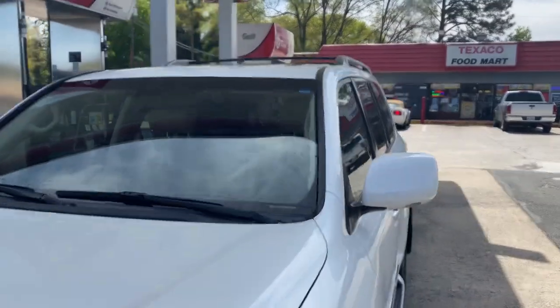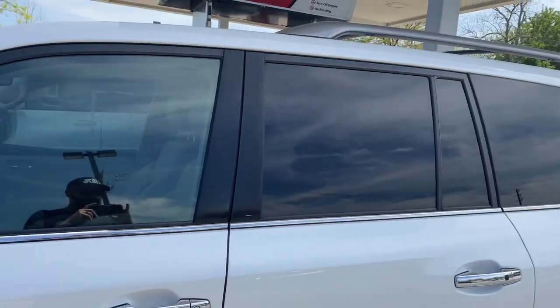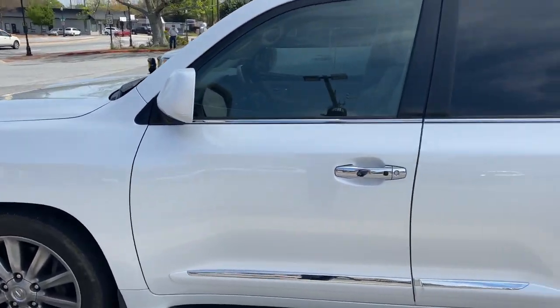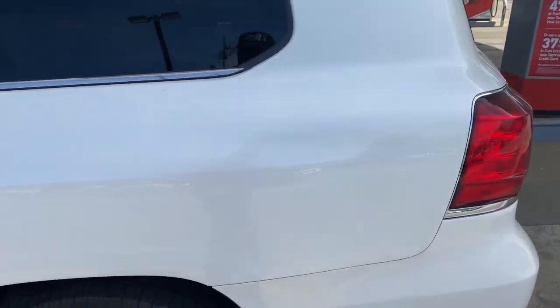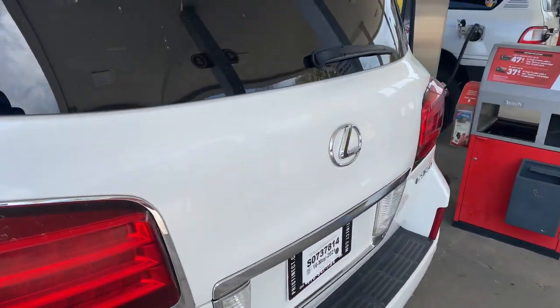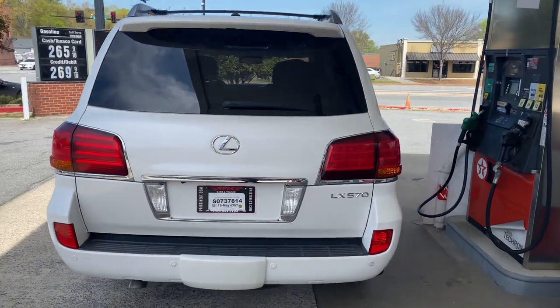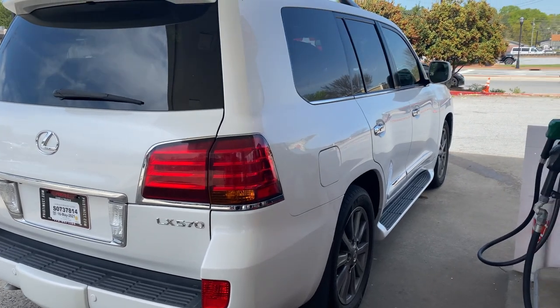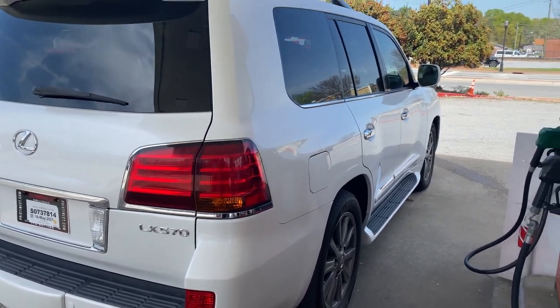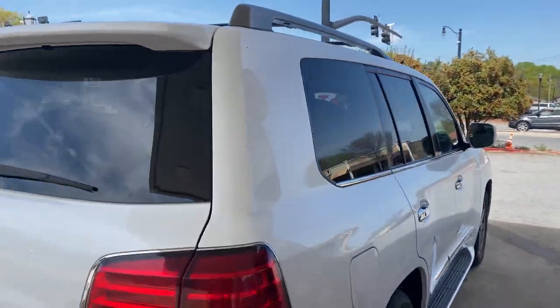Missing a couple small things like the antenna piece up top. I gotta order one of those, hopefully once I start at Lexus, one of these days. And other than that, she's pretty good. Overall, we're really happy with the interior. It's pretty clean, and we're gonna make the best of it. Until then, she's gonna be Big Booty Judy, and definitely gonna be stripping these mud flaps off and go from there. So, 1.0, 2.0.